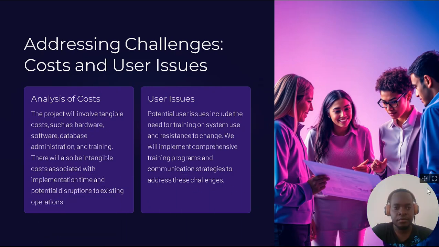Addressing challenges, here we have costs and user issues. The project will involve tangible costs such as hardware, software, database administration, and training. We will also have intangible costs associated with implementation time and potential disruptions to existing operations. Potential user issues include the need for training on system use and resistance to change. We will implement comprehensive training programs and communication strategies to address these challenges for the employees of a certain organization, in this case, a university or a secondary school.